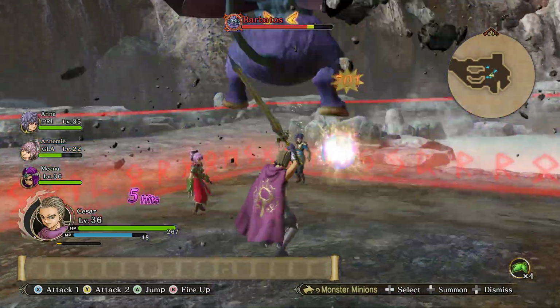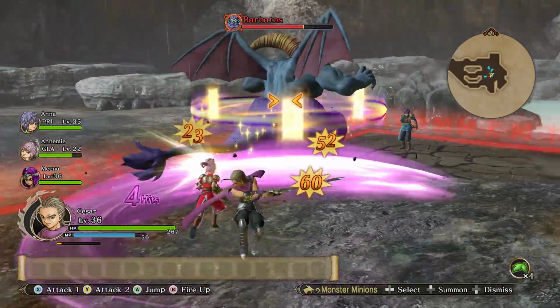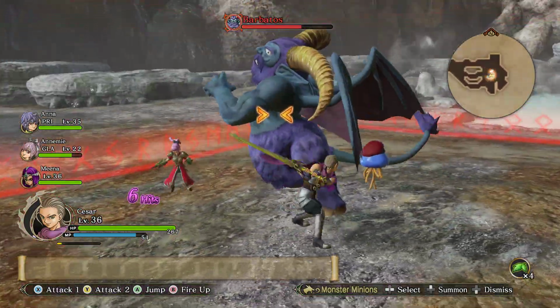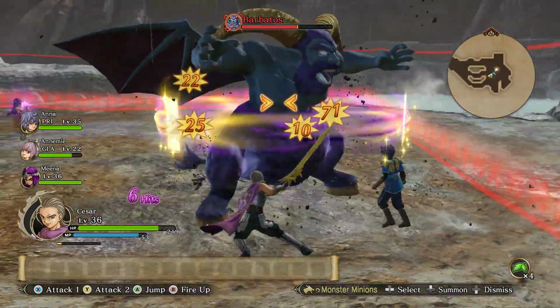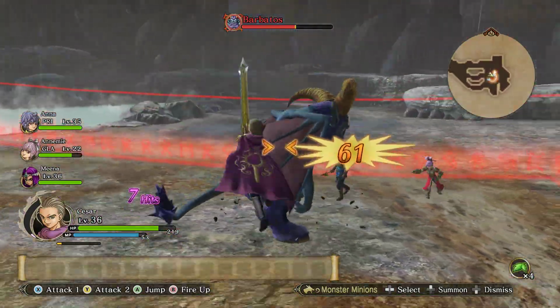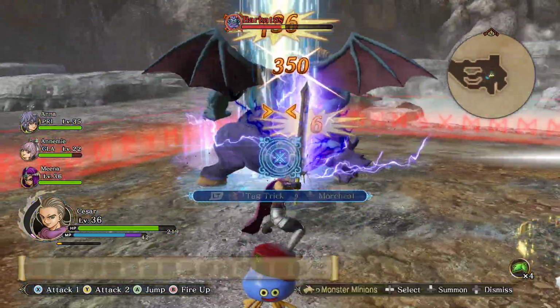This person's going down relatively easily, but this allows me to start talking about the combat system a bit. So it's your standard light attack on X, heavy attack on Y, and you can jump and do flying attacks, and then you hold down the right bumper in order to find your special abilities.